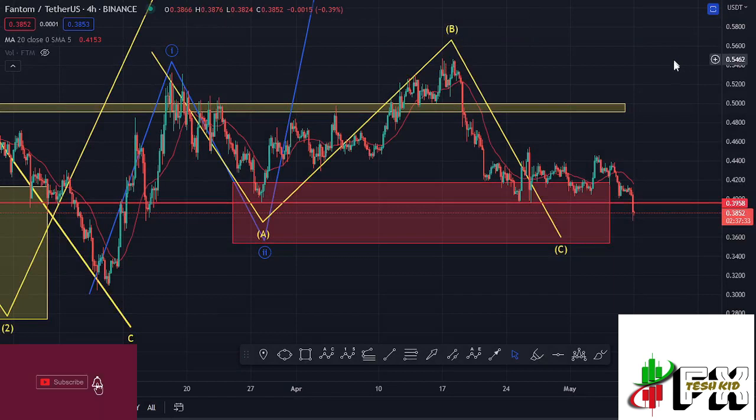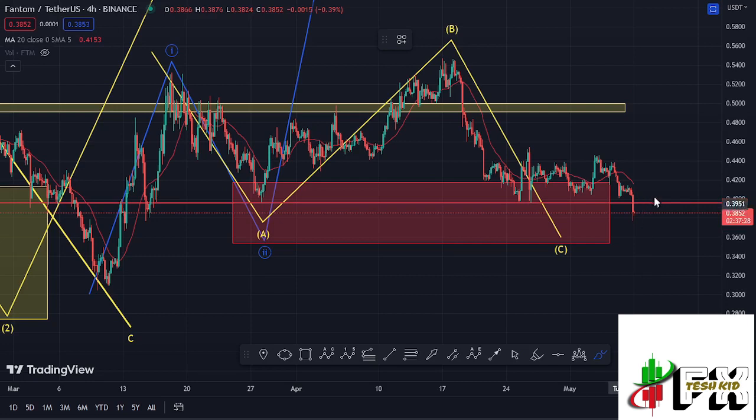Welcome back to TechKidFX for another Fantom price prediction update, which at the time of this recording is holding below the 20-day MA here on the 4-hour chart and also below a key significant low at around the $0.3958 mark. We have also continued to obey the Elliott wave structures, where you can see that I have this Elliott wave structure in blue, where we have been seeing a bit of a breakdown in the formation of this wave 2 in a move that has now managed to get into the minimum retracement area, highlighted here on the charts using this red target area.